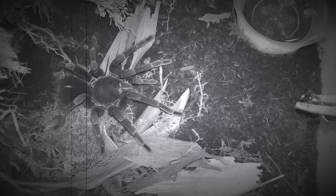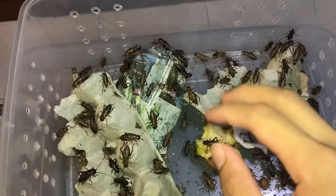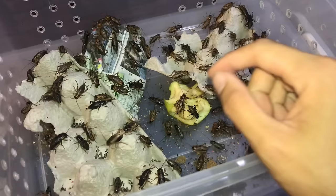One day, a cricket decided to walk along the park, and then he stumbled across this large creature, and he got eaten! The long-awaited feeding video is here. How's it going, you guys? Hope you're all having a great day. We are gonna be feeding the tarantulas because you guys have been asking, so today is the day.